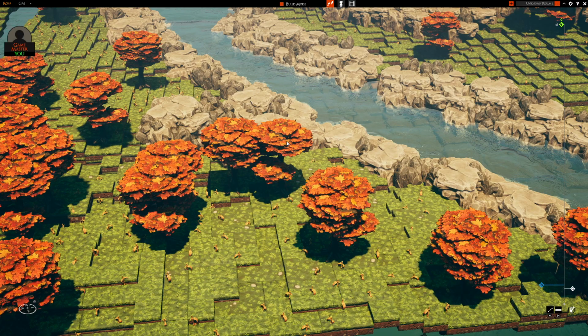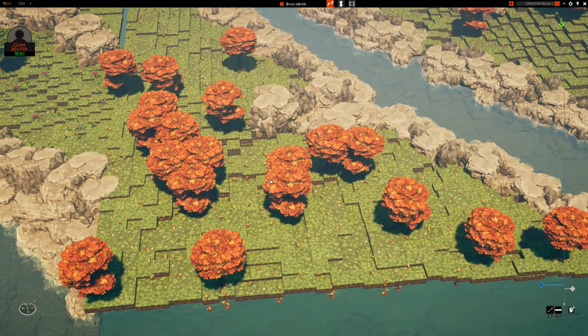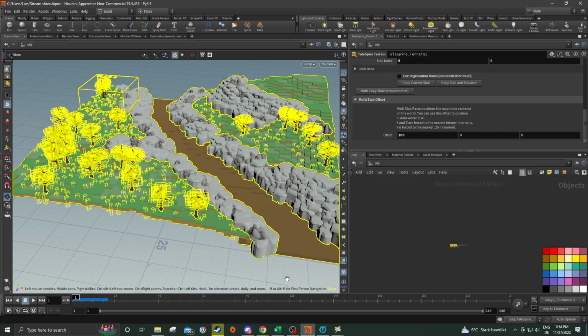So if you just, for example, from the get-go want to have one map and it has a desert biome and a summer biome or whatever, nobody will ever notice it. It just matters if you release two times the same map and it has different seasons on it.